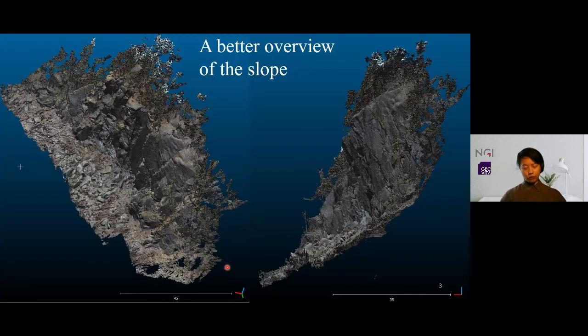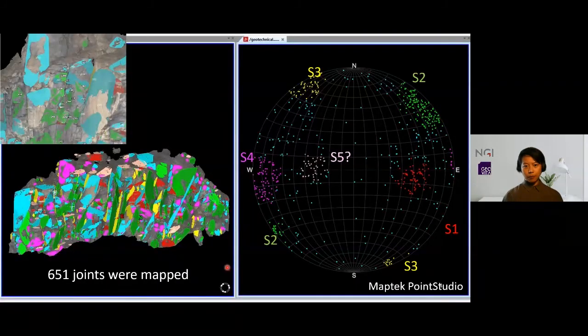With 3D models of rock slopes, we can get a better overview of the whole outcrop. We can get information on top or from the sides, and we can use it for analyzing the data in the office. We can make use of it to obtain discontinuity data, in an amount that would not be possible to obtain in the field manually in a short time. We can make use of this huge number of data to get a better statistic.